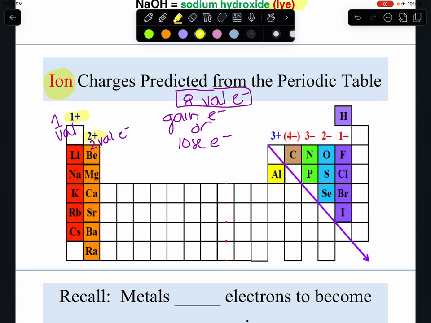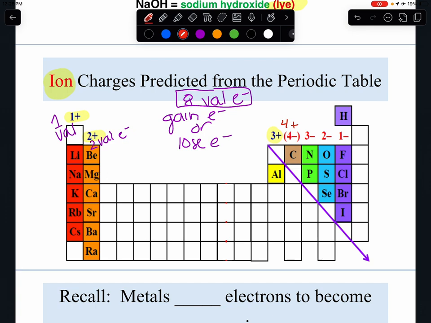Now, we're going to skip this center section until we get a little bit more into this, but we're going to talk about the nonmetal section here. So anything in group 13, it is easier to lose 3 electrons than it is to gain 5 to get that octet. And then we're also going to talk about group 14, which is carbon. You can see carbon there. Not only will it lose 4, but it can also gain 4. So this actually is a ±4, but to be fully honest, it doesn't really create ionic bonds. So we're not going to really focus much on group 14 right now.